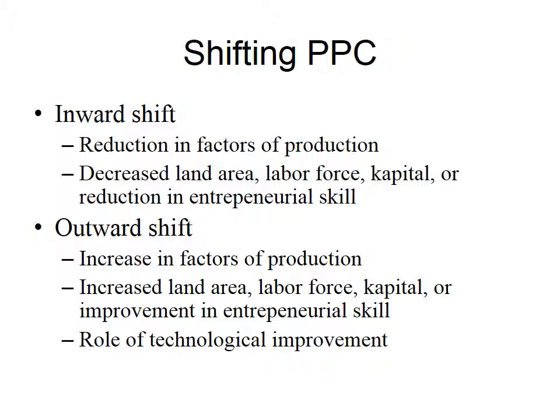Now, under what conditions would we have a decrease in the factors of production? What if our population went down? What if we suffered a negative population growth rate, or at least a negative labor force growth rate? We'd have fewer laborers. What if we had destruction as the result of war or natural disaster?